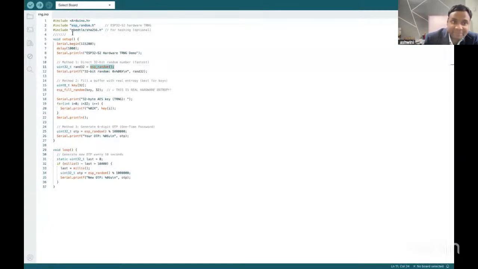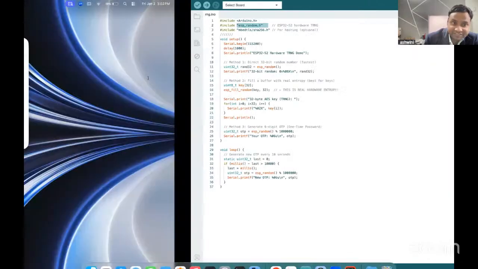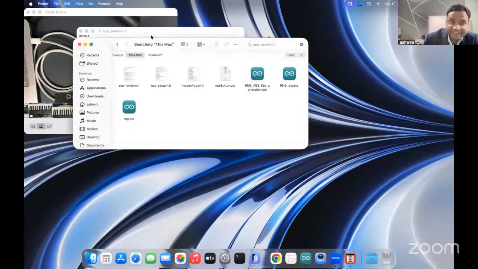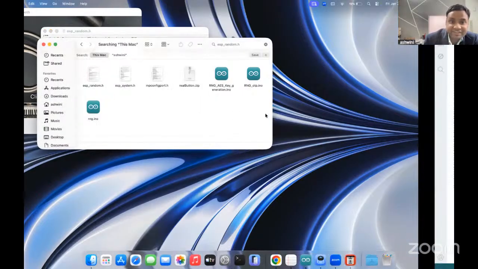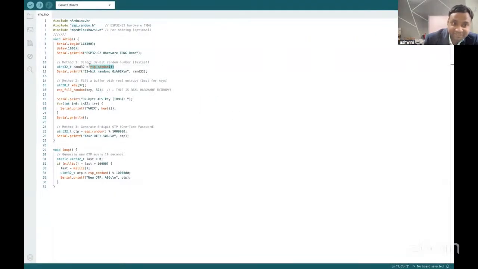So what will happen is, I will use this esp_random.h that is already in the ESP SDK, and in that SDK there is a random number generator function that will initialize the random number generator chip inside the board, generate one random number OTP for you, and then return that random number to you. All you need to do is call this function and include this library to use the random number chip. After getting the random number generated by the chip, you can print it on your serial monitor at various time intervals or for various other purposes.